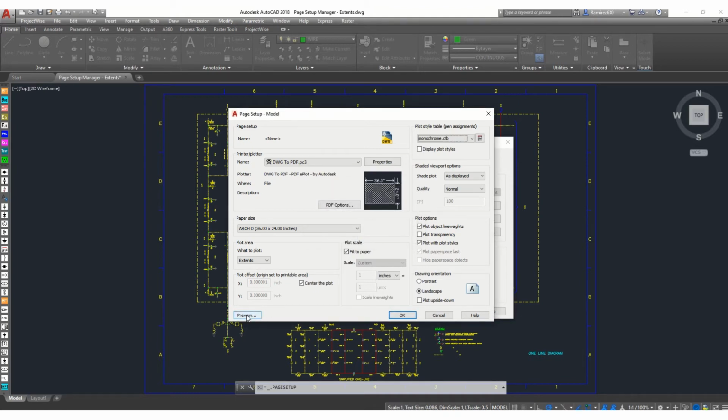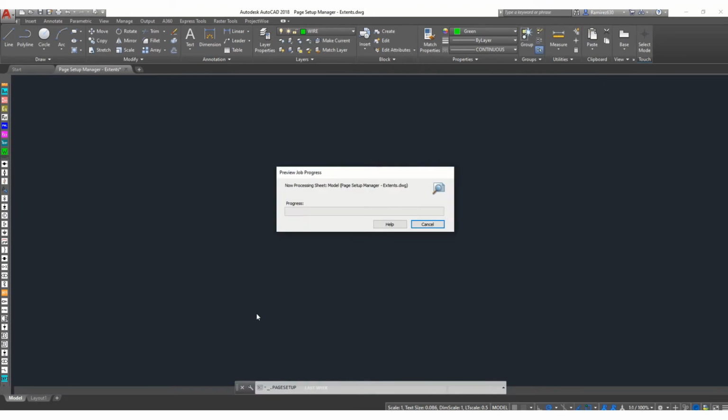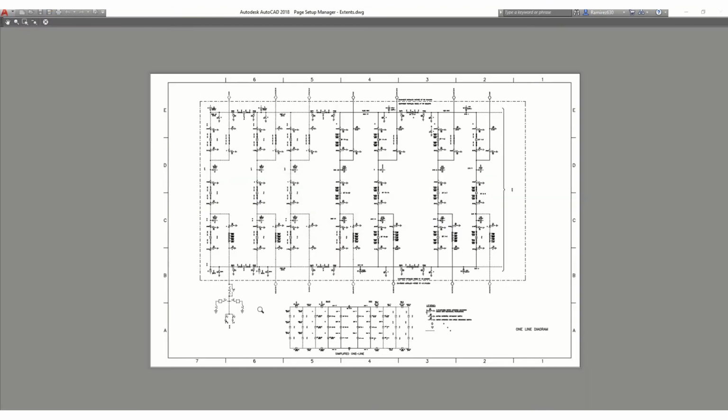If I hit preview, you see how everything got filled in, all the edges turned black and white. I changed it to monochrome. It got switched over to the 36 by 24 drawing border, and it's to extents.